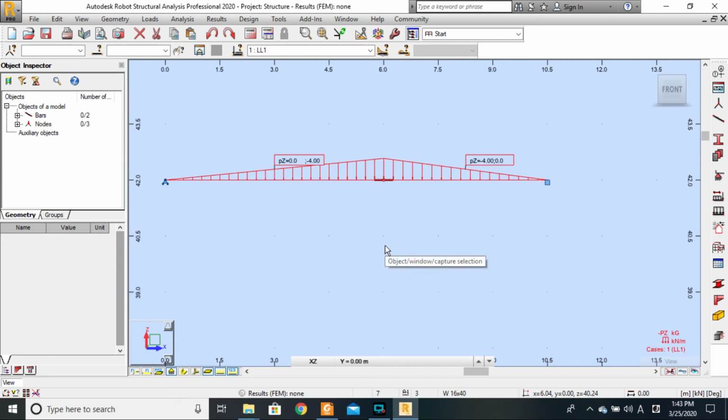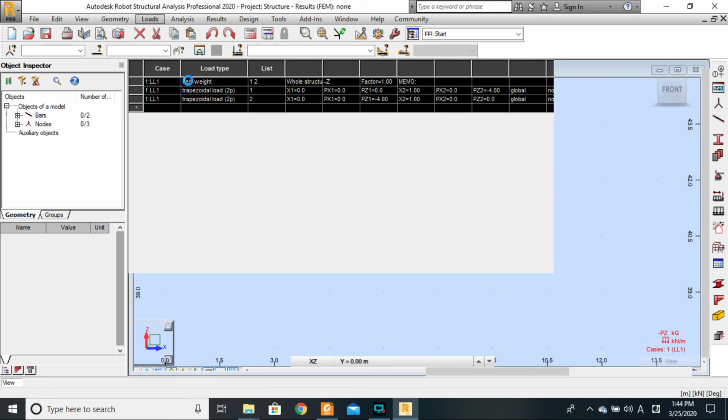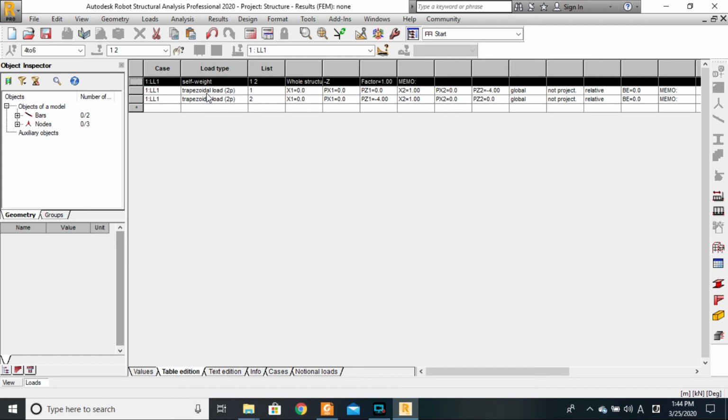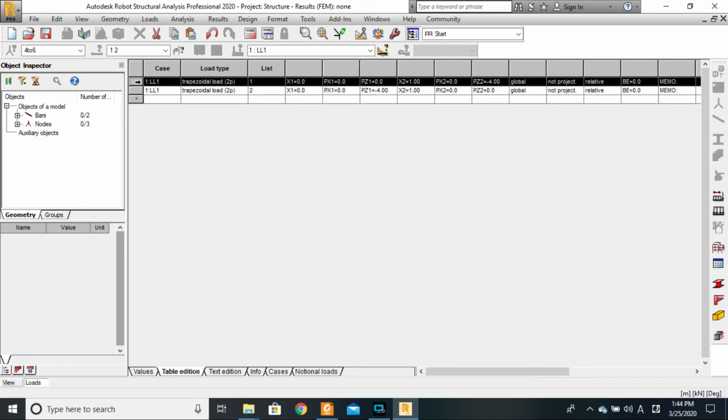I think except for the fact that we need to check that the dead load has not added itself to the structure, we are good to go, right? So to check that, we will go to loads and load tables to check all of the loads that are supported by our structure. And what do you see here? You're seeing the self weight, right? We don't want a self weight. We want these two loads. I'll explain them in a moment. We don't want a self weight, okay? So I'll just select that and press Control X to delete it.